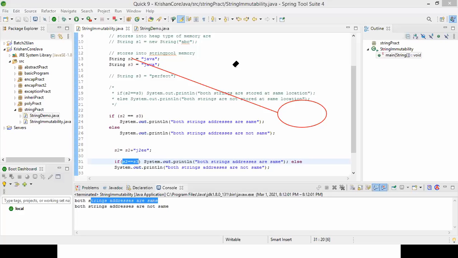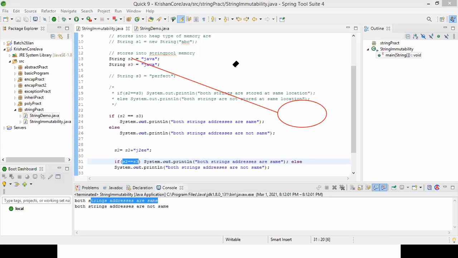It will create a separate object, and the S3 pointer will go to the other object, and whatever new thing you are adding to Java will go into the new object, and it will not point to the old object. It means it does not allow us to modify the old object. It's creating a separate value. That's why we call string objects immutable, unchangeable.